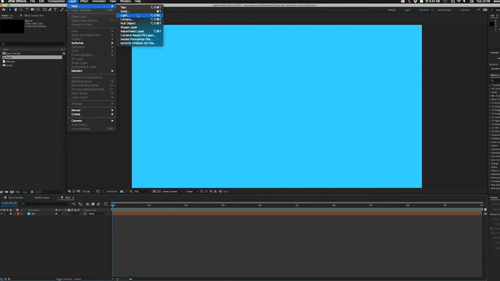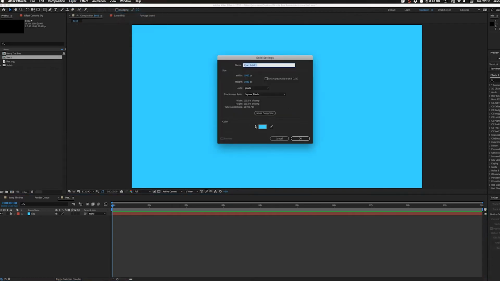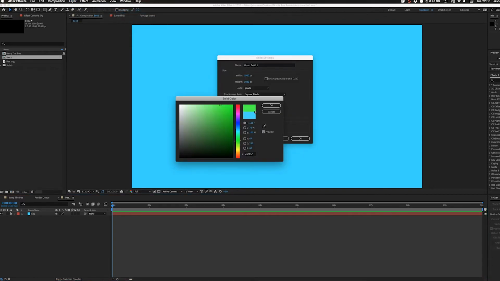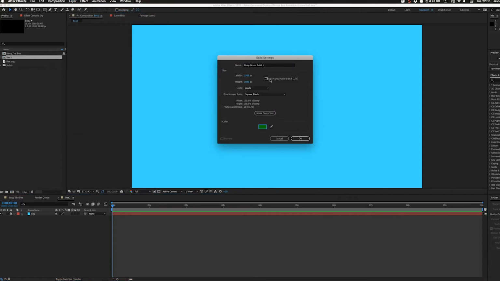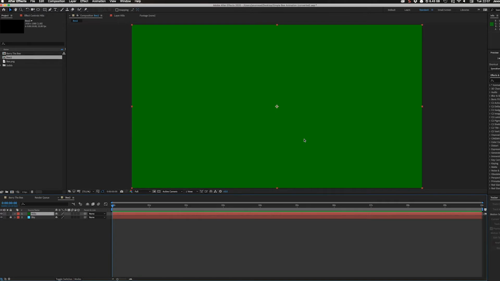I'm going to make a new layer. Okay, and I'm going to call this new layer hills. All right, I'm going to make it a green color. So we've got two solids and this hills I need to cut out. So I'm going to use the pen tool. I've got this layer highlighted so that the pen tool becomes a mask tool, not a shape tool.